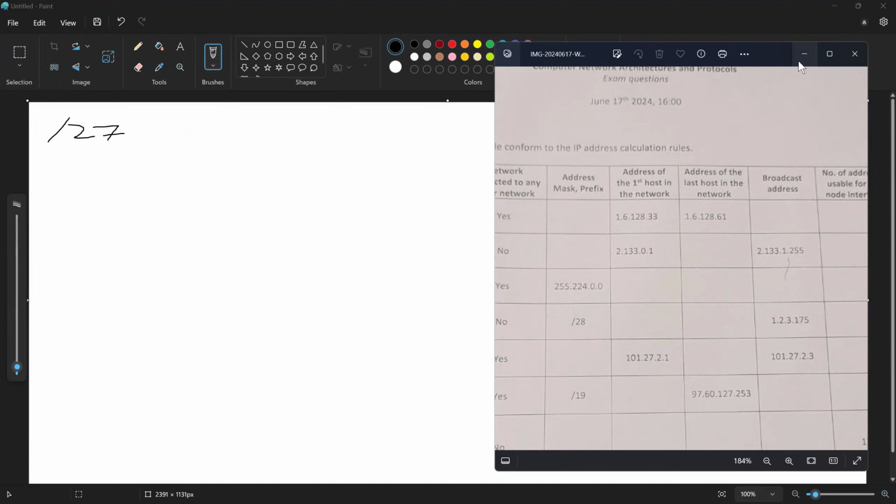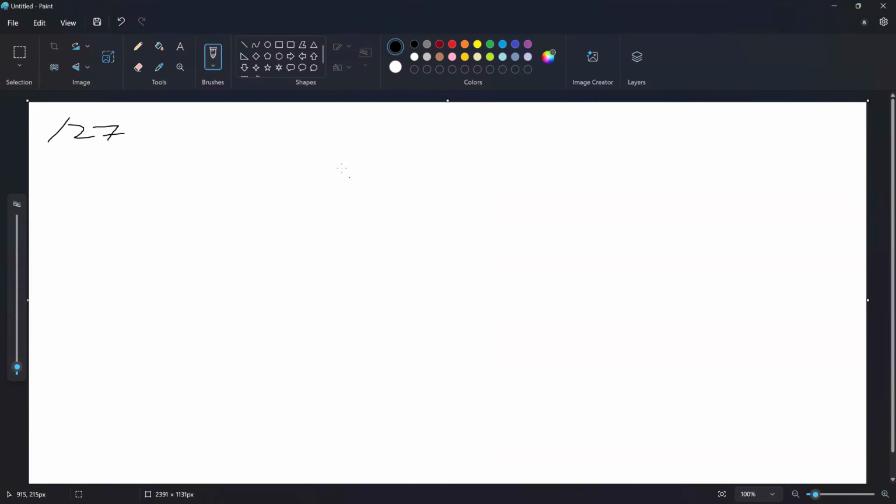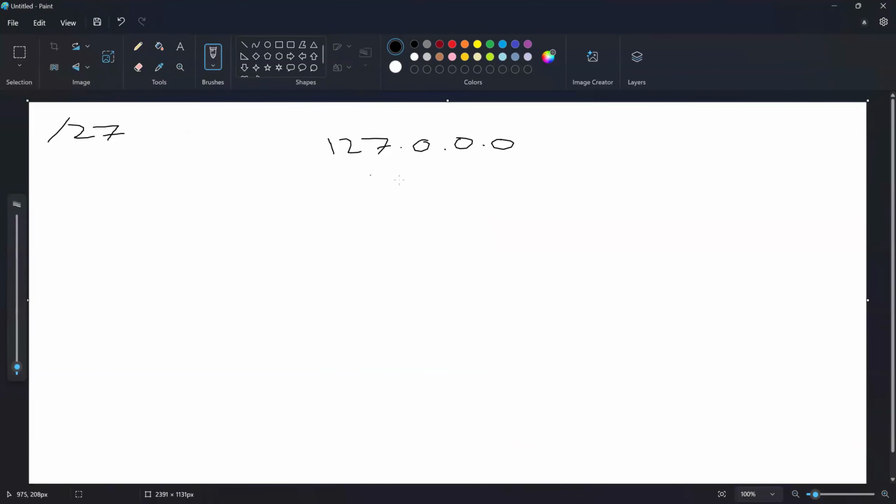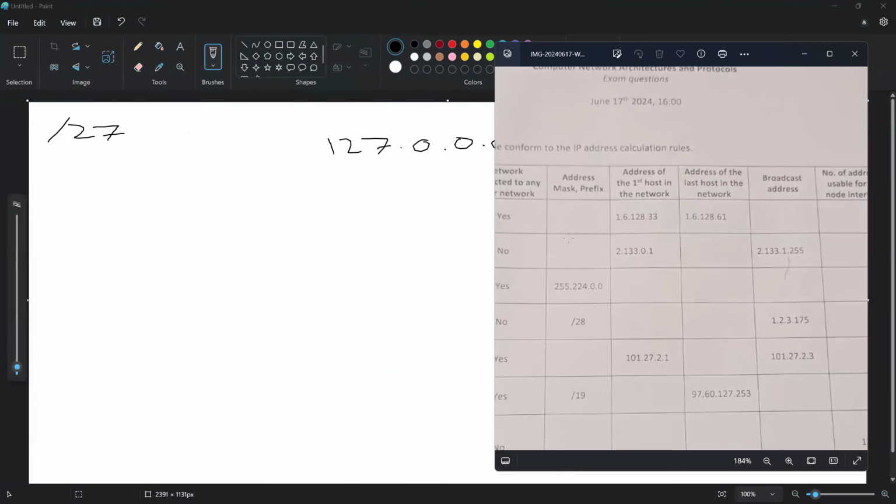But I'll show you that template where you can find both the broadcast address and the network ID. So just to clarify, network ID is an IP address. For example, it normally looks like this. And you can find the first host from the network ID. So I'll show it to you in row 3.